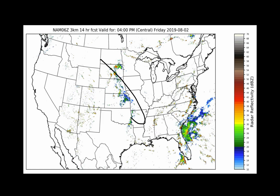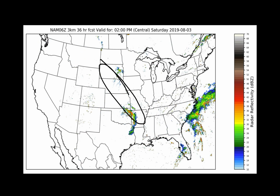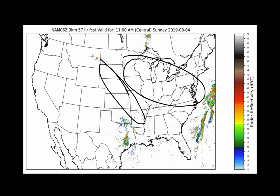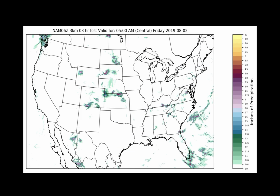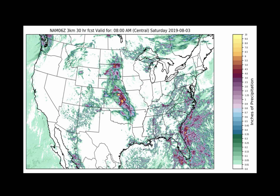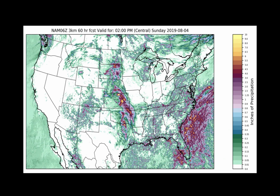You're going to see the area of showers and storms across the central plains continuing here. You're seeing drier conditions across the central Corn Belt into the eastern Corn Belt. And again, we can look at the total accumulated precipitation that goes along with that. And there you see it. Very dry overall from the central plains, the central Corn Belt into the eastern Corn Belt as we head through the weekend. Your corridor for precipitation really hanging out in this area across parts of the Dakotas into eastern Nebraska, eastern Kansas, and then off into the southern region.